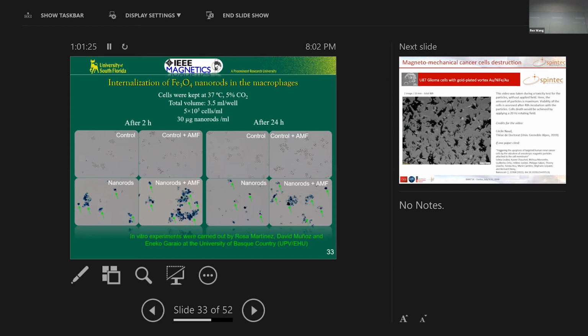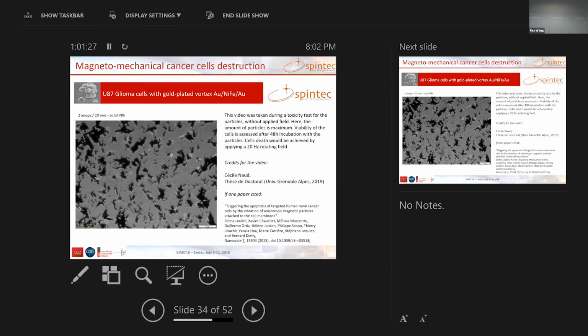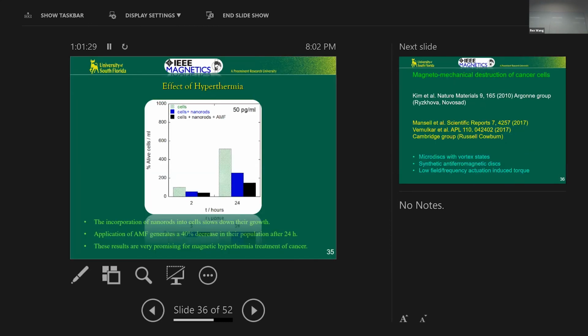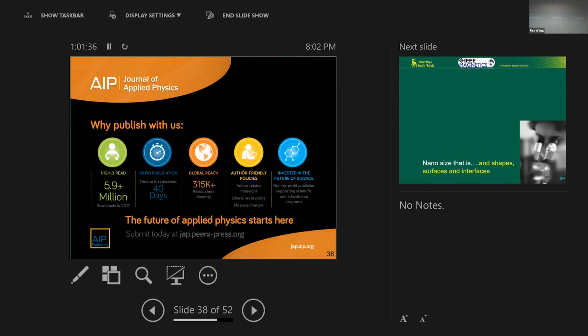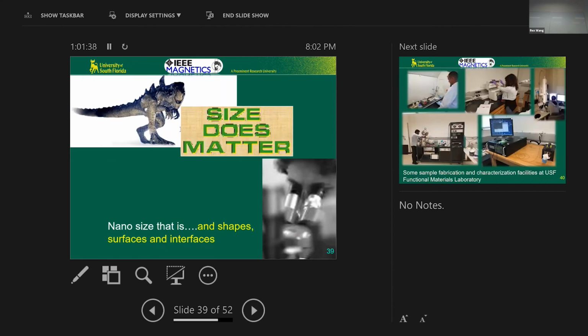That's what we give students. It takes a lot of time. Okay, so we do this, and we've shown that some of these particles are indeed very good. And there are other ways of destroying cancer cells. I don't have time to go into that, so let me conclude by saying that size does matter. But no, we're not talking about Godzilla.